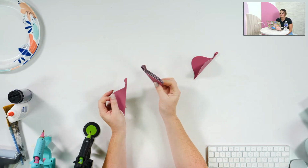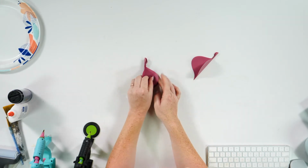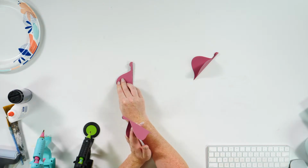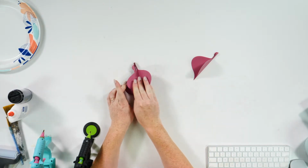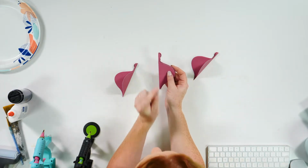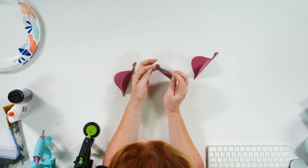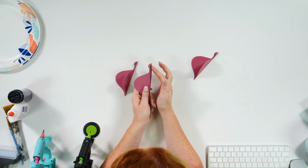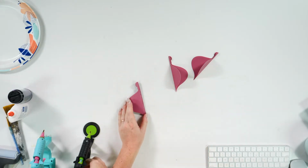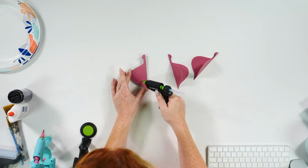Okay, this is what I was saying. Before, we had our little bundle on the right side, and I was gluing it to this side. So I was taking my individual piece and gluing it this way. I have now flipped this over, and I'm gluing it to this side now. Because sometimes if you're just a little bit off whenever you're gluing, it starts to get this weird gap in between them all. And so I found when I flipped it over that it kind of closes that gap in. If that makes sense. So I think the first time I explained that was not nearly as clear. So anyways, that's what I'm doing now. So just keep on trucking.